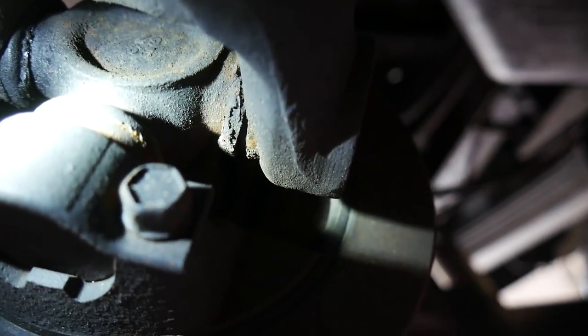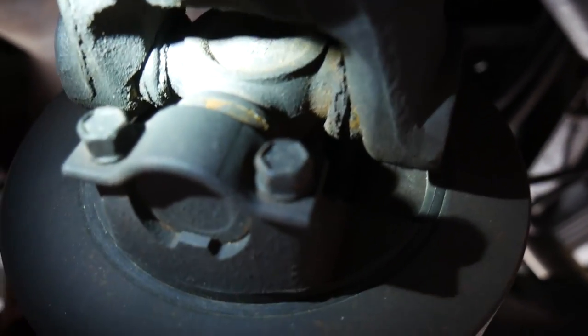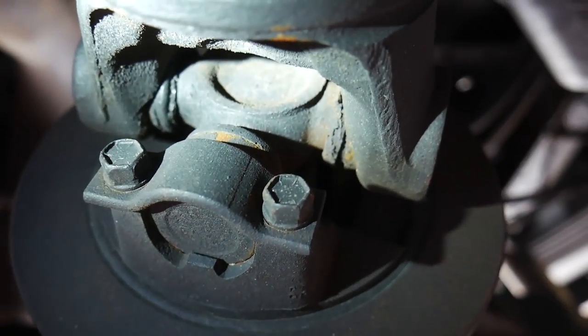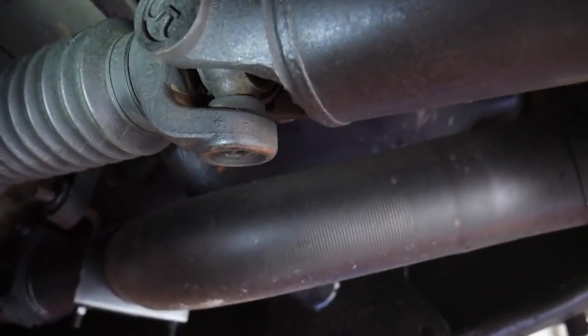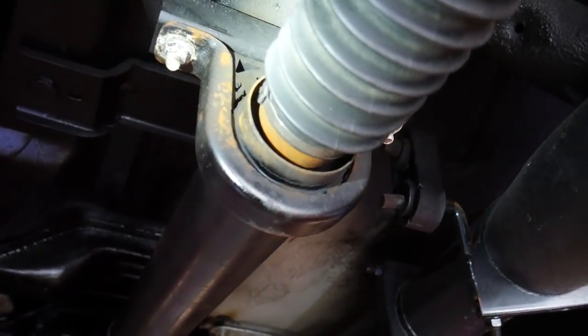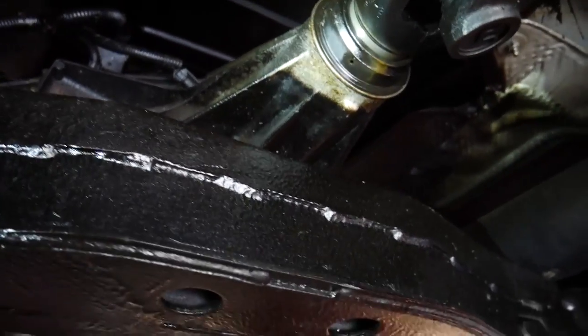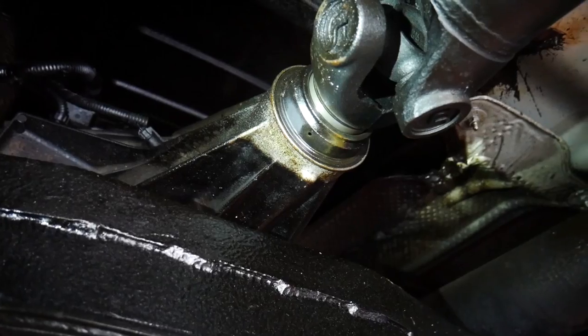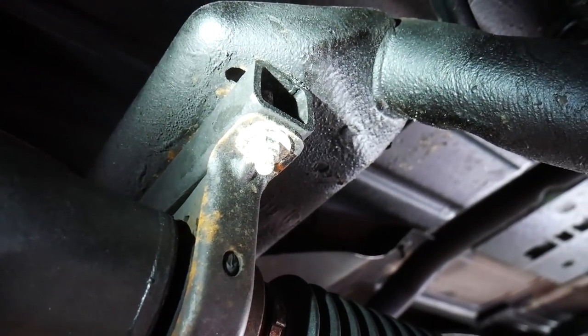I think our culprit is going to be this one right here — you can see the seal's pretty much all the way done. You see a little bit more red material, rust coming out — that's going to be from those roller bearings that have failed inside the cups. So we've got an upgraded set here to put in. We're going to take the driveshaft all the way out, inspect all of our U-joints, and check our carrier bearing as well.